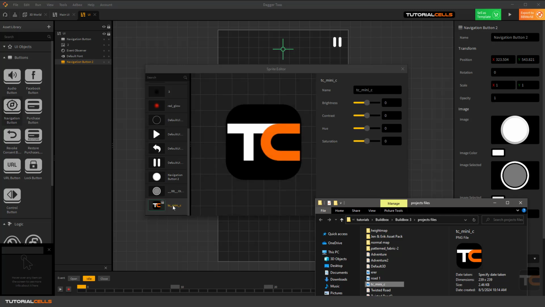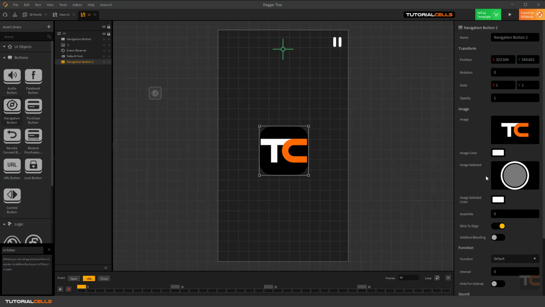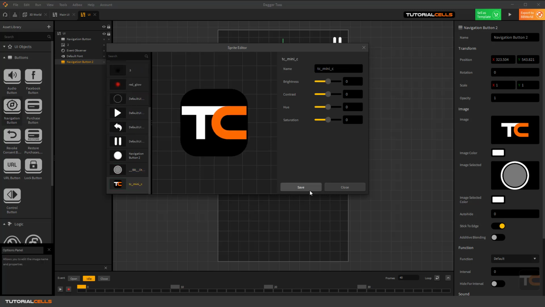And then it's in, and if you save your project, it's always in your Sprite editor. Then, for example, you can save it, and anywhere in an image selection you can access here, you can click on this pencil, and then you can access all of the images that you imported here, and you can select it again if you want.